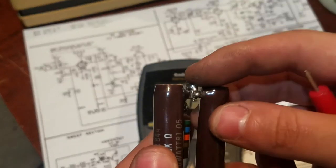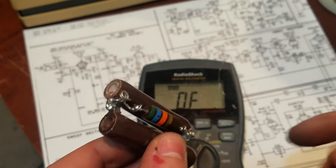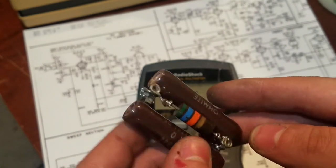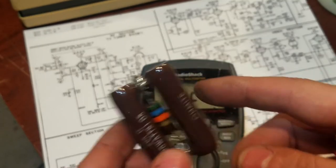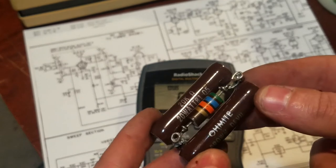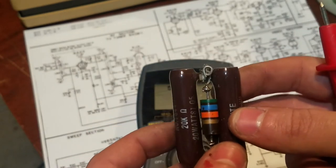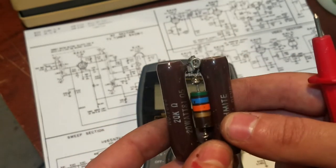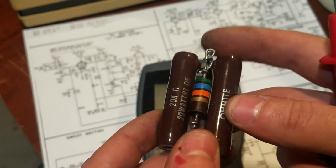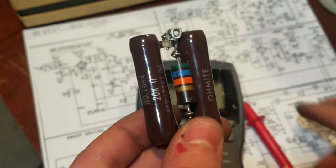I just soldered some extra wire onto here, and I made little loops, so that when I install this into the set, I can just thread the original wire through these loops and solder it in to have a good mechanical connection. An important thing when you're working on any electronics like this is to make sure that when you're soldering, you have a good mechanical connection. Solder isn't very strong, and its only job is to provide the electrical contact. The mechanical connection that you make with the wires before you solder it is the thing that actually holds the part in place. So, mistakes I've made in the past that you see other people make.